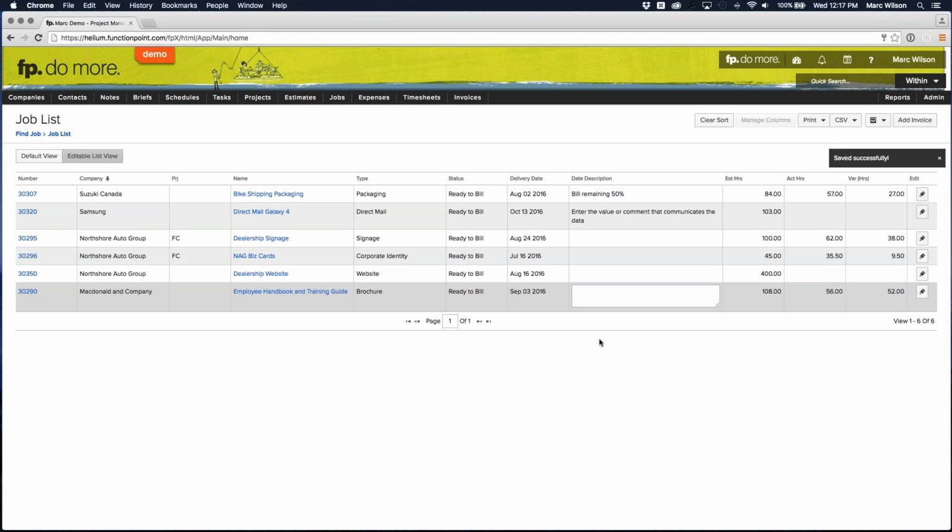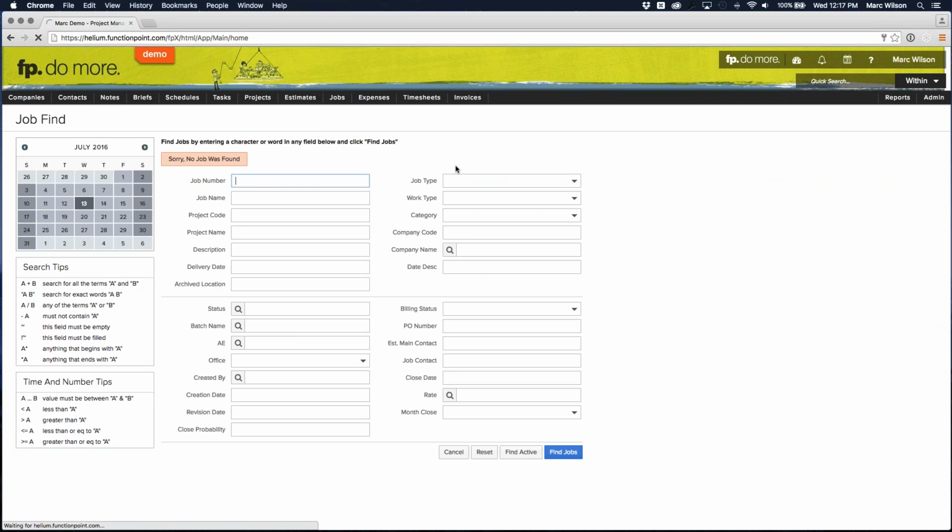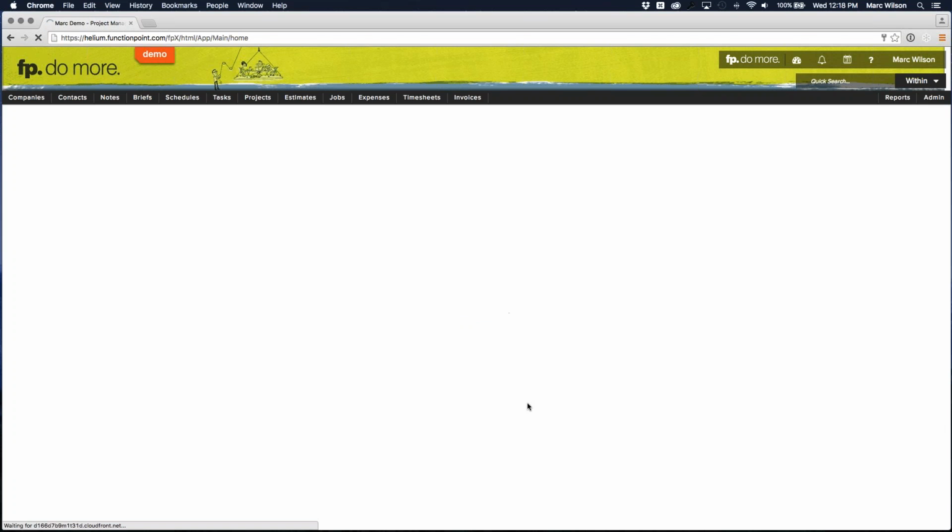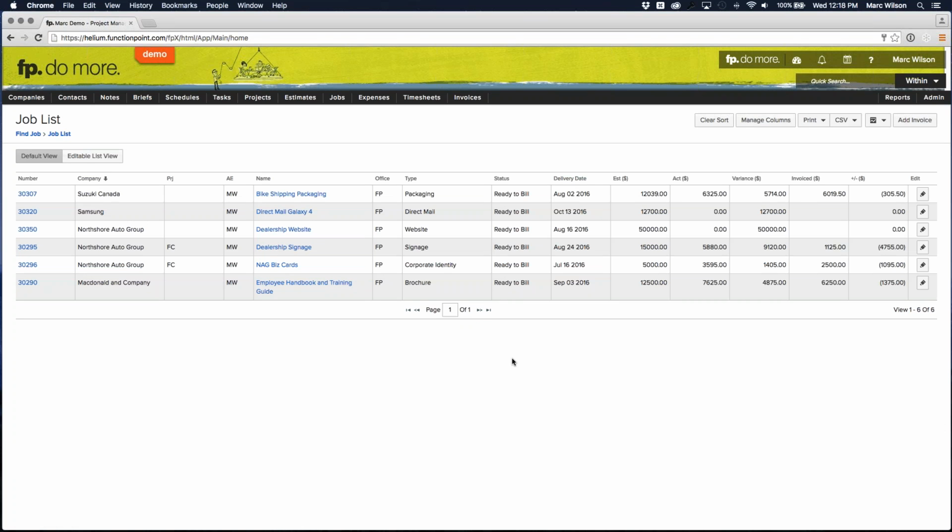Now, something that you might also want to do, because when you first arrive at this page, when you first arrive at your list view, the default setup doesn't include, oh, sorry, of course I changed all the statuses, so redoing that same search won't find it. So I'm going to pull that list up again by going to ready to bill and then selecting find. We're going to find the same list that we were just looking at. But you'll notice that that comment description is not showing in the default list.